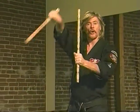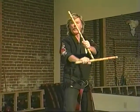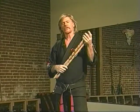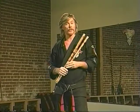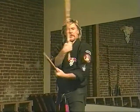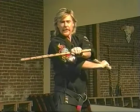So I practice, you know, you could take something like short form one and just practice stepping back and whipping over the head, coming across your body, but get used to figure eights as well, which is a master key movement in using the sticks. Figure eights plus overlapping circles with figure eights, and you'll see that in the forms as well.